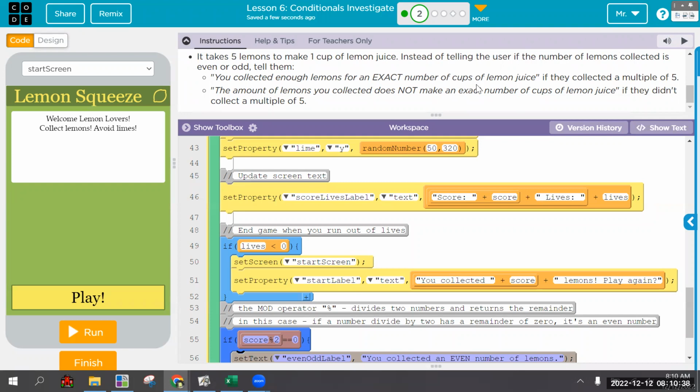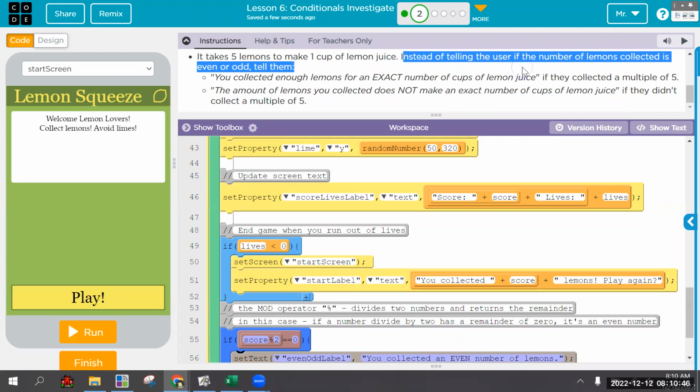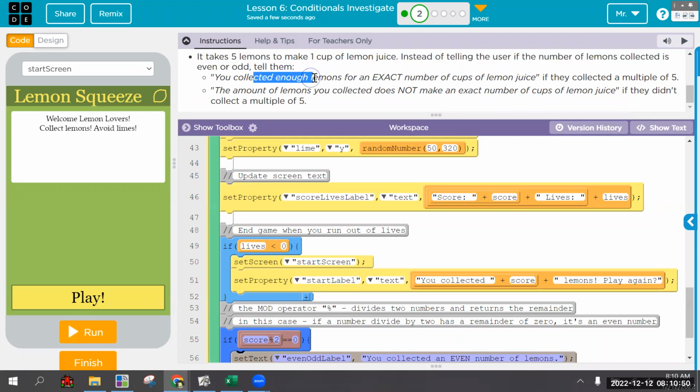Oh, okay. So in our hypothetical, 5 lemons makes 1 cup of juice. Instead of telling the user the number of lemons collected, tell them you collected enough lemons for an exact number of cups of juice, which means the score, or the lemons, which score is lemons.